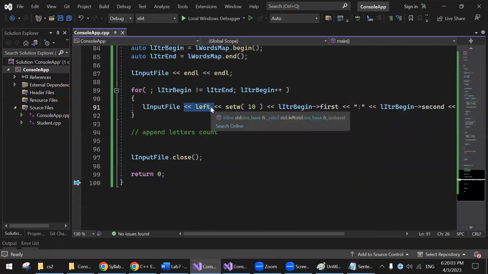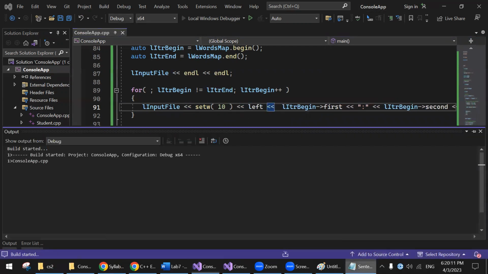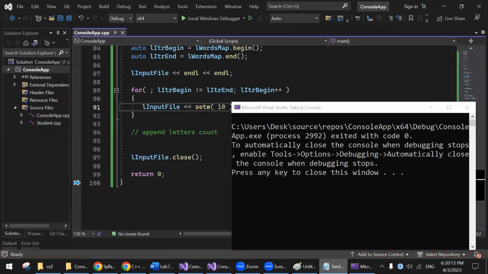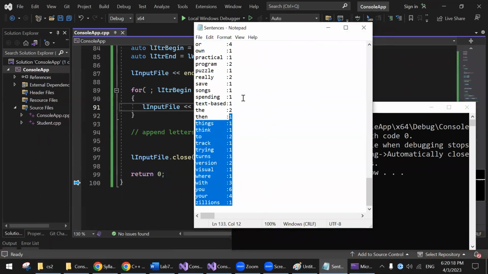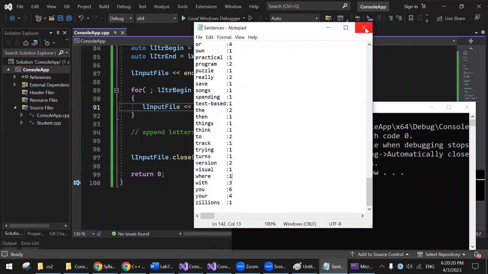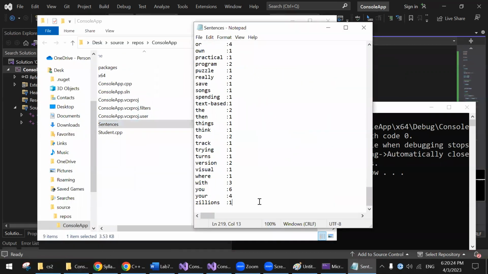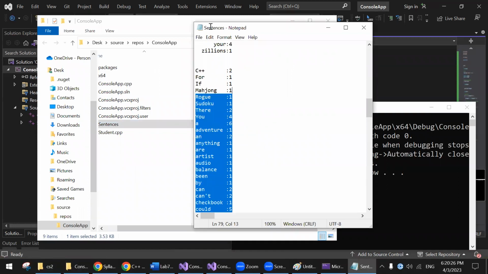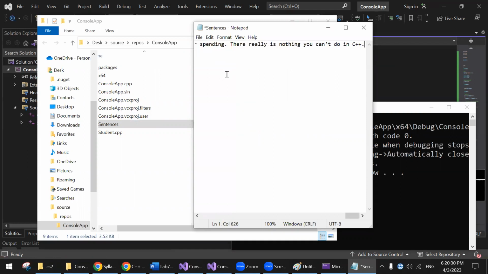Strange. Maybe after. Try again. Oh, is it adding now? Oh, it keeps adding. No, wait. Close. So it did work, but it added it. So let's undo these and start over.